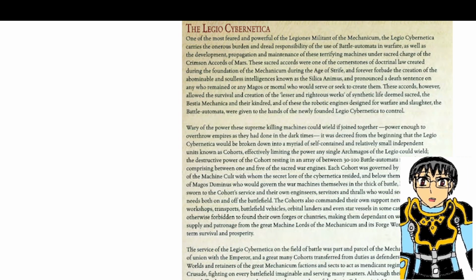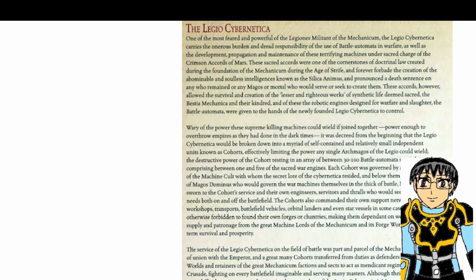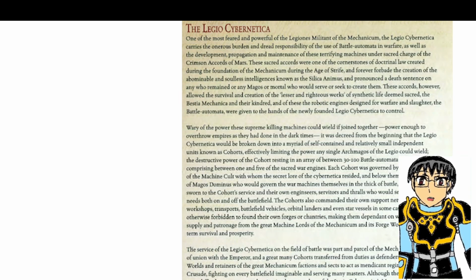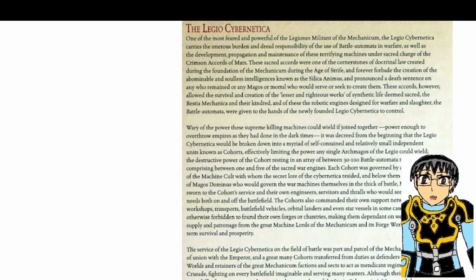So the Legio Cybernetica is one of the most feared and powerful of the Legionis militant of the Mechanicum. They carry the onerous burden and dread responsibility of the use of battle automata in warfare, as well as the development, propagation, and maintenance of these terrifying machines under secret charge of the Chrism Accords of Mars. These secret accords were one of the cornerstones of doctrinal law created during the foundation of the Mechanicum during the Age of Strife, and forever forbade the creation of abominable and soulless intelligence known as the Silica Animus. God, I hate Latin.